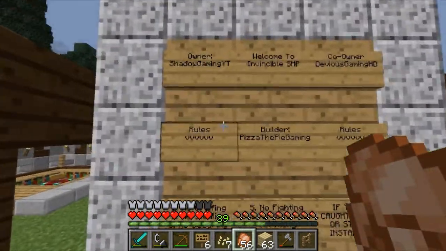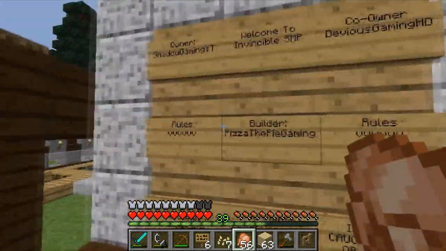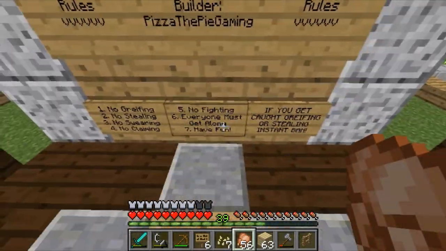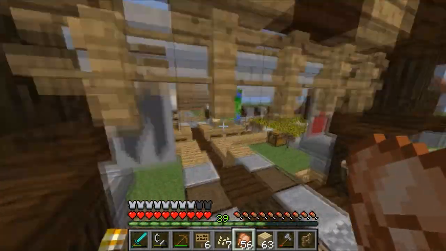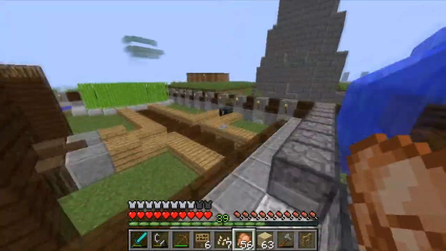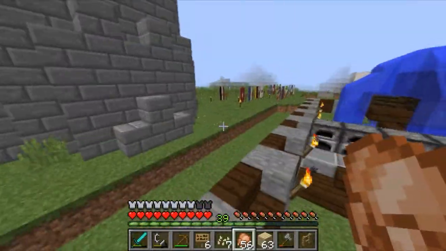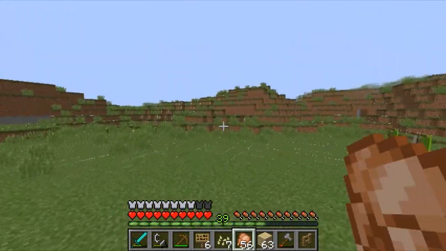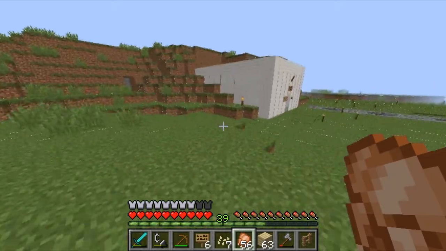So, this SMP: owner, co-owner, builder of the spawn, no grave, no stealing, fight everyone, let's go. You get the gist. It's just some supplies, and I'm going to be doing a server tour. I'm actually going to be making my house again, because I made one, kind of.